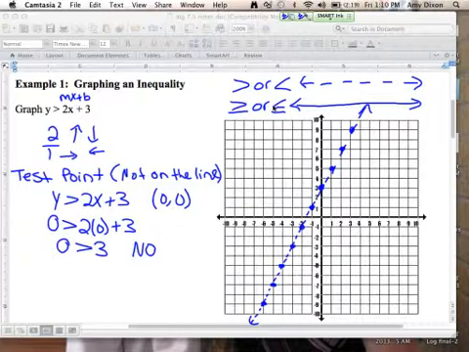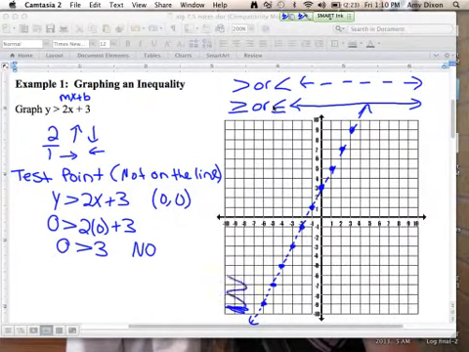That means 0, 0 is not a solution, and it's below the line. None of these below the line are solutions. So we want the other side. That's what our test point does. Our test point checks to see is it on the true side or is it on the false side. In this situation, it's on the false side. None of these coordinate points are solutions, but all of these are. And how we represent that is we just shade in that region. We shade in the region that is true.